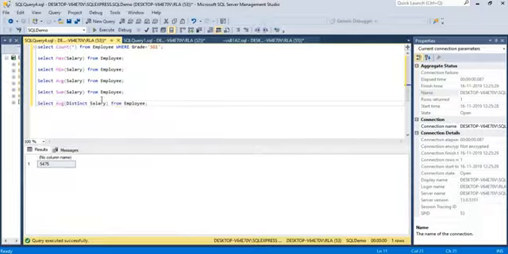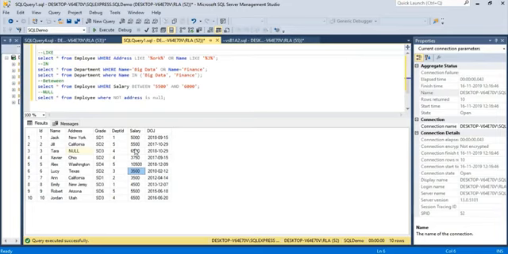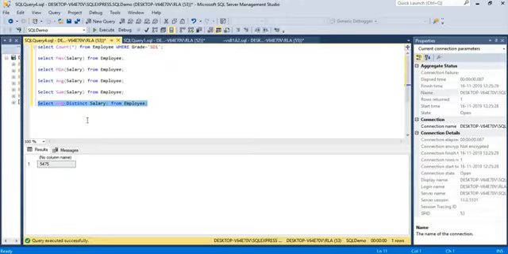Distinct is another keyword that fetches the unique records. So 5,000 is repeated, but we will get only one 5,000, and for 3,500 there are two records, so it will take only one. By doing that it will fetch the average. The average is now 5,617, whereas before it was 5,475.